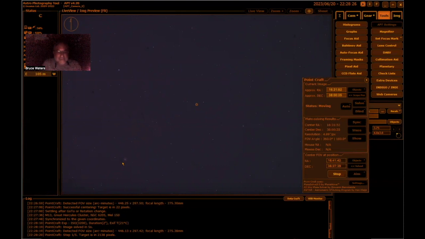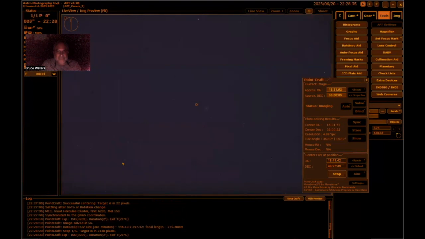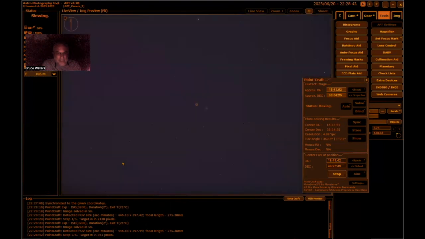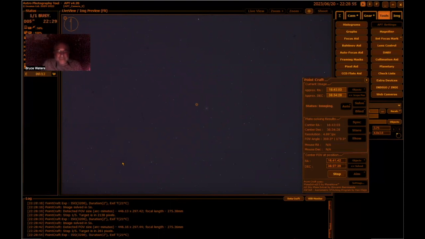Probably stopped. And again, now we're getting closer and closer. At this point, we are only a few hundred pixels off, 261 pixels. And it's dead center. It's going to say go to plus plus finished.